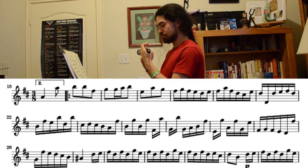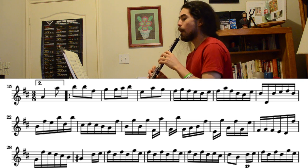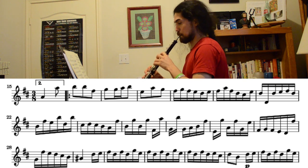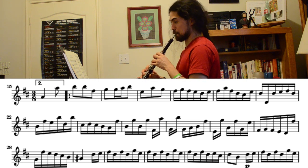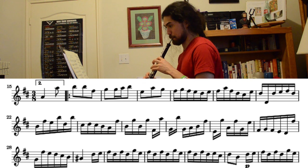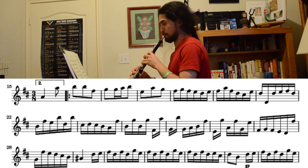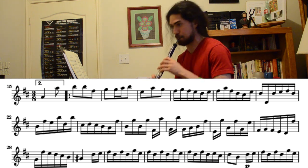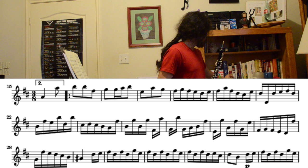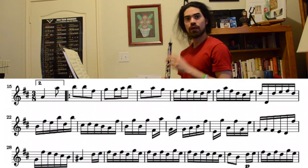Let's get the water out. Okay. 2, 3. And so I've played it correctly once, so I'll move one of the tokens. I'm going to move this little B guy over. Little genie B. Here we go for attempt number 2.